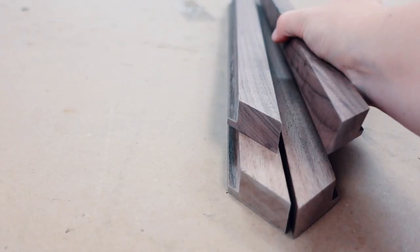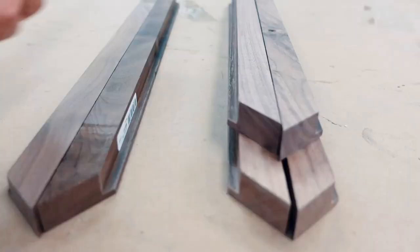I don't always frame my artwork unless I know it's going to be on display. I was recently invited to display artwork at a local clinic. So in this video, I am working on 9 walnut frames.